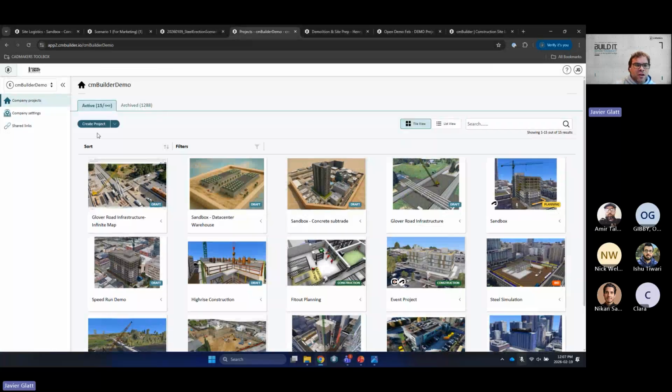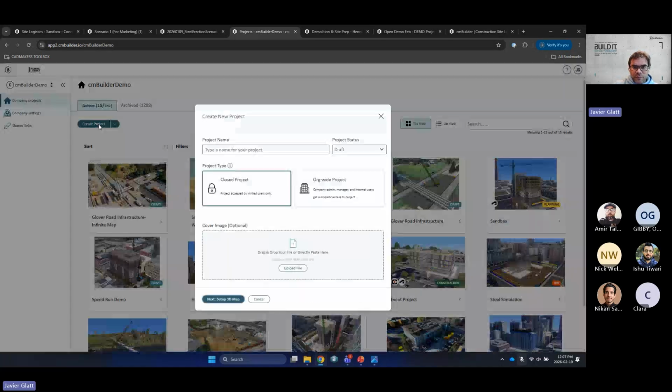How do you get started? So I'm going to log into the platform and hit create. Say open demo. Now we do have a couple integrations. Procore: if you have your project already in Procore, you can just bring it in, link it, and sync it with all your users and permissions. We also have an ACC integration for model management. So if you're using ACC or whatever it's called now, you can connect it.